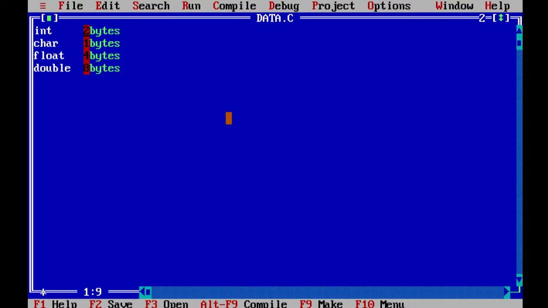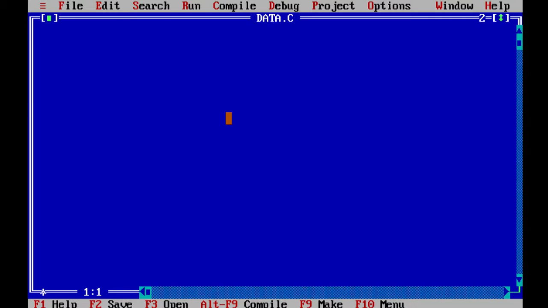And every data type has a particular limit. For int, it is around minus 34,000 to plus 34,000, and for float, some limit is there. I don't actually remember the limit. For double, there is a limit. After that limit, it will show an error that the data type cannot hold the values. So these are basically the data types available in the C language.